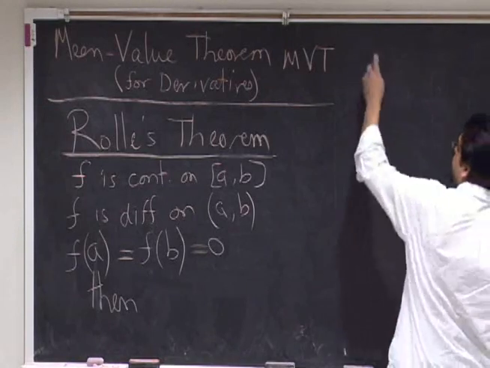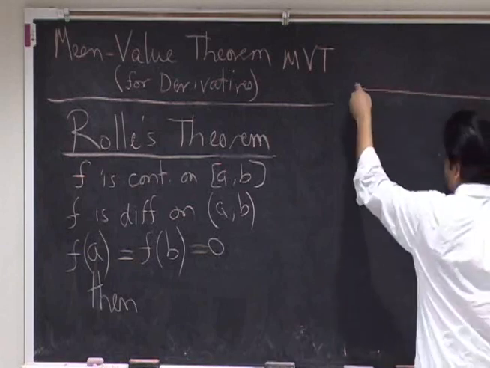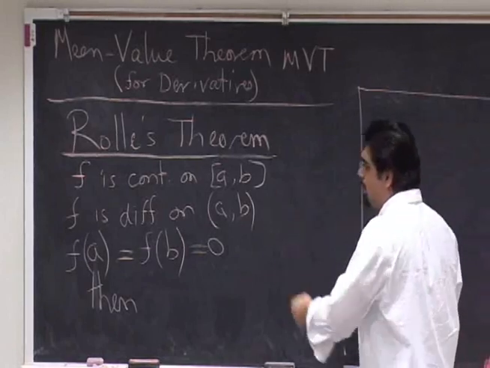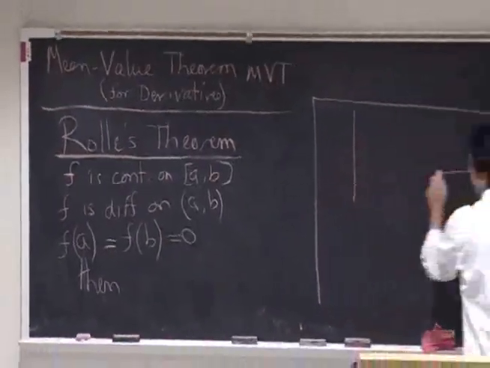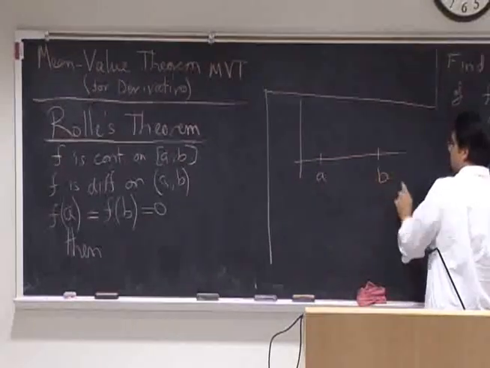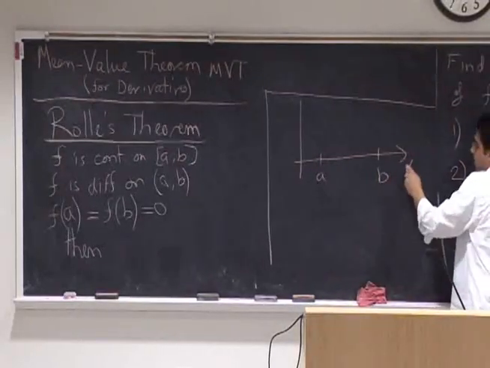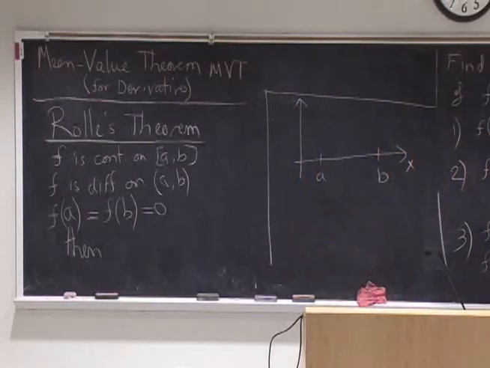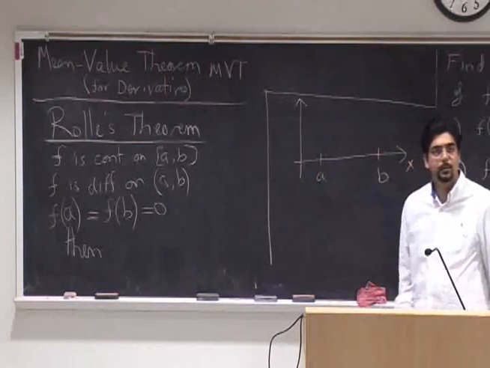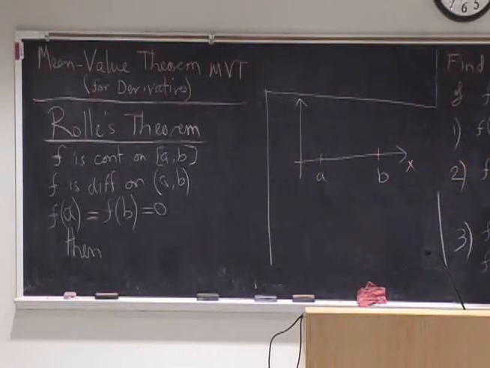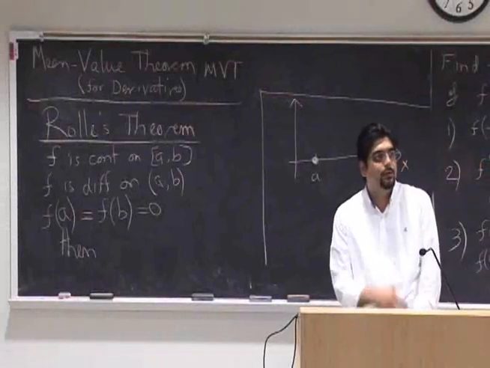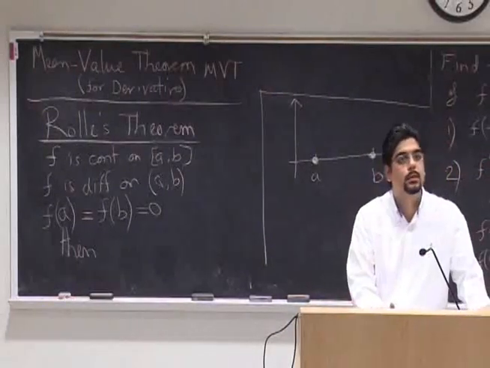is actually very intuitive. We'll reserve this space to write the conclusion, but I'd like you all now to draw a function that satisfies these criteria. So in other words, you have 2 points a, b on the x-axis, and I'd like you to draw a curve that's continuous and smooth enough, so it's differentiable everywhere in the interval. And what do you notice? You're forced to have a peak or valley, yes?